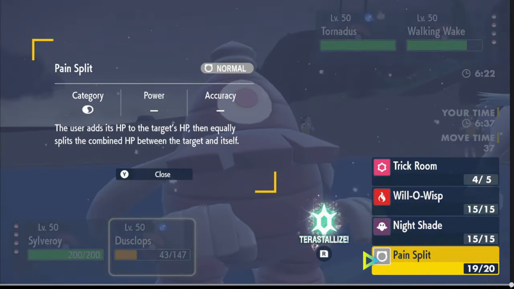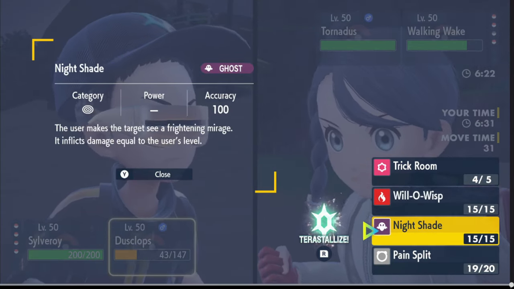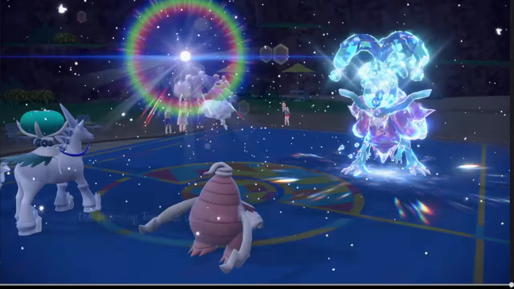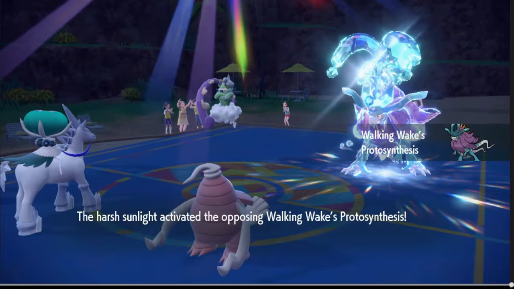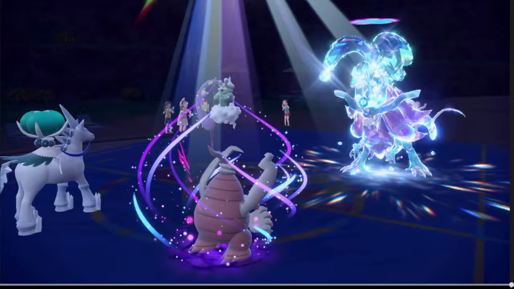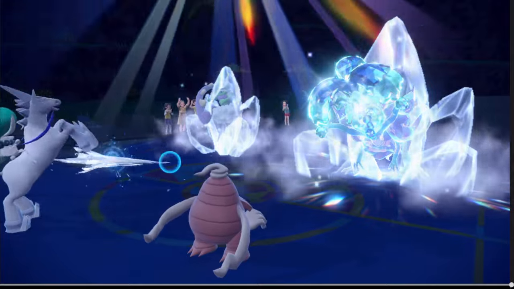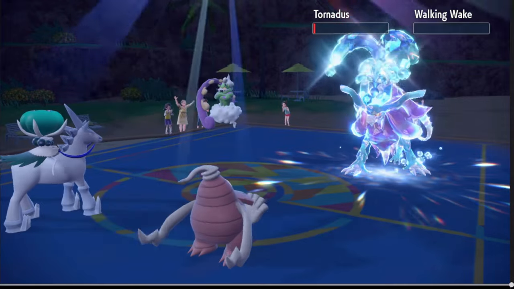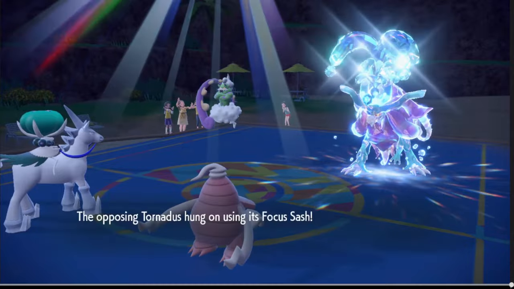Wait, it's Pain Split? Category status, so yeah. I think that's the case. I'll just go for this then. Oh, you're going for Sunny Day, okay. That's fine. I don't know why he would do that. But it's fine too. It's still good damage. Because now I just go for Glacial Lance. Oh yeah. I went for Night Shade thinking he was going for the... Oh, that was a crit, that's why.